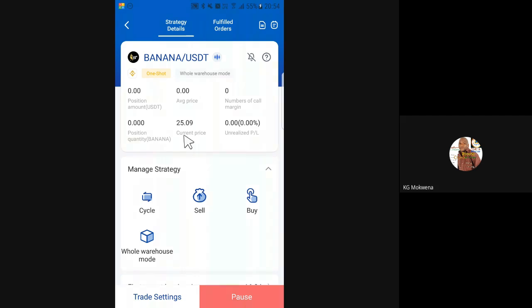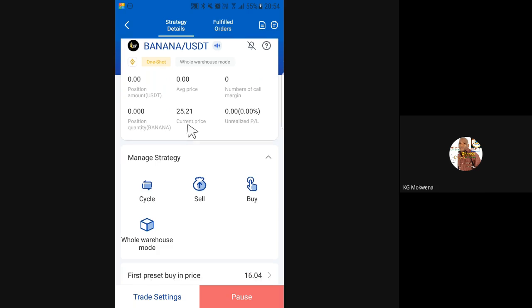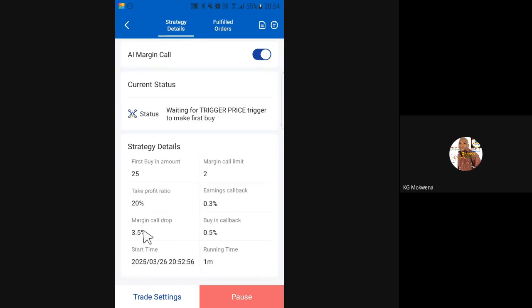So you're going to be patient with banana for now. You know the price that you want to enter at. So banana will just be on standby. The robot will just be on standby to trade banana, provided the $16 is reached. Such significant dumps are actually highly possible when you trade altcoins. And don't forget, you have an even better take profit target there. You are aiming to see around 20%.